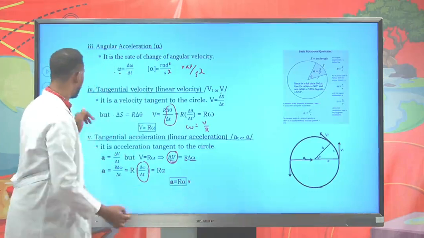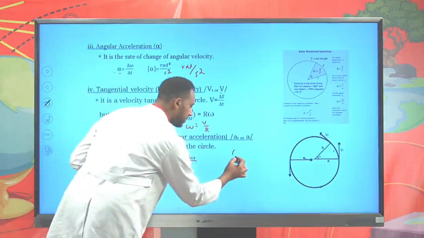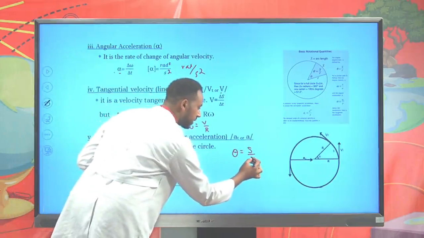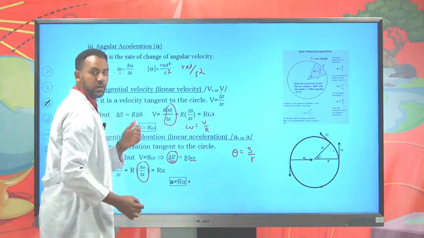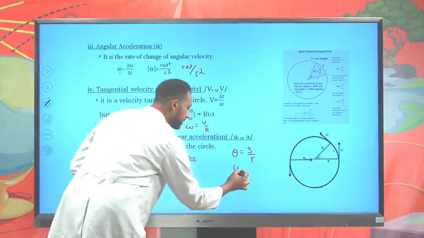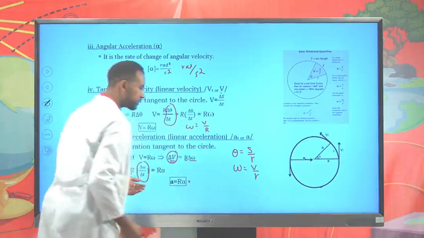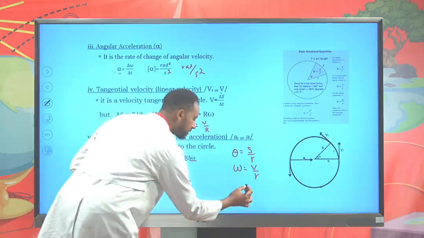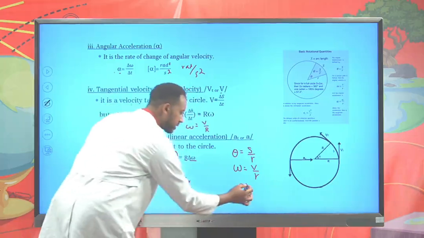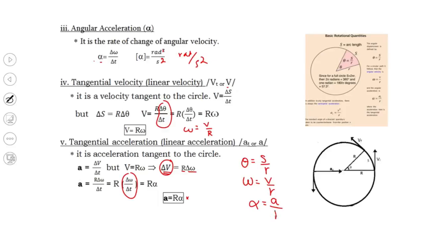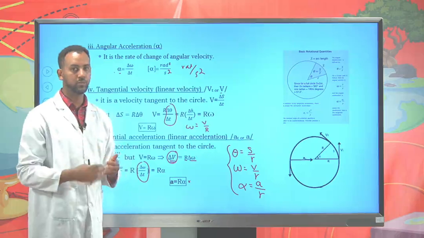So far we have seen that angular displacement can be related to a linear displacement as s over radius r. Angular velocity can be expressed as linear or tangential velocity over radius r. And the same is true here. Angular acceleration alpha can be expressed as linear or tangential acceleration over radius r. These are the main terms that you use for circular motion.